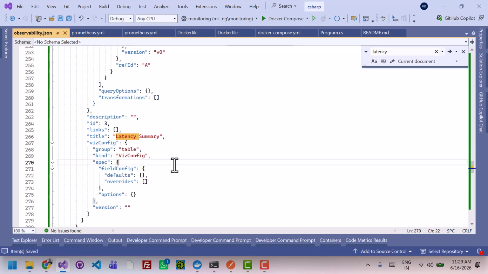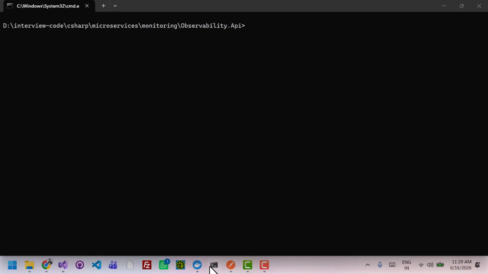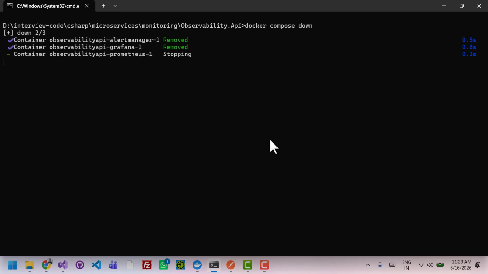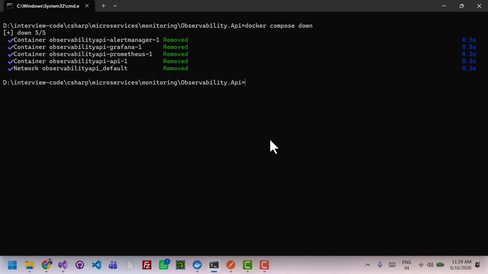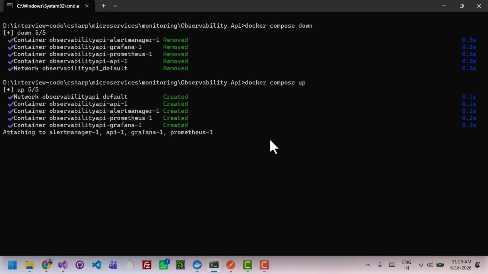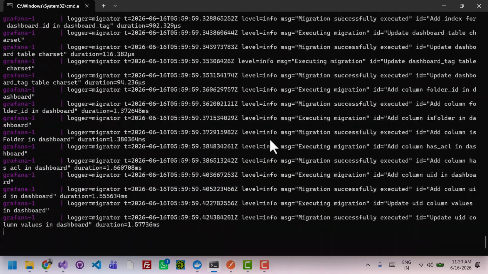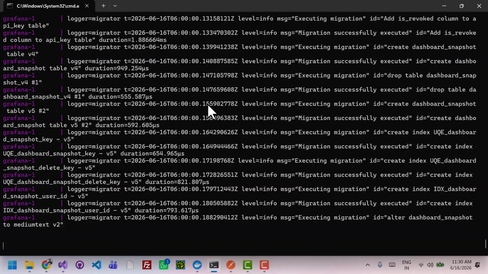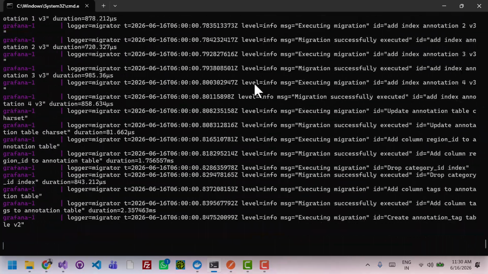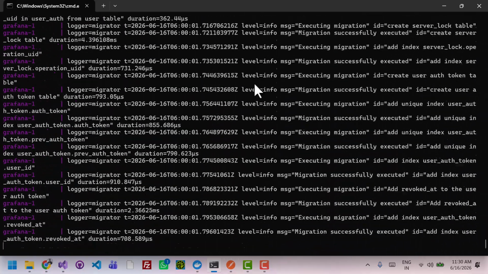So now we will run the application once again. Docker compose down. Docker compose up. It will take a few seconds only.